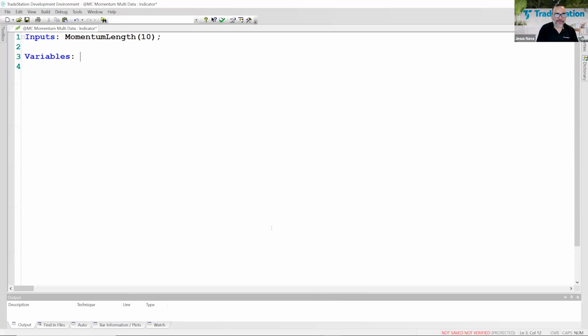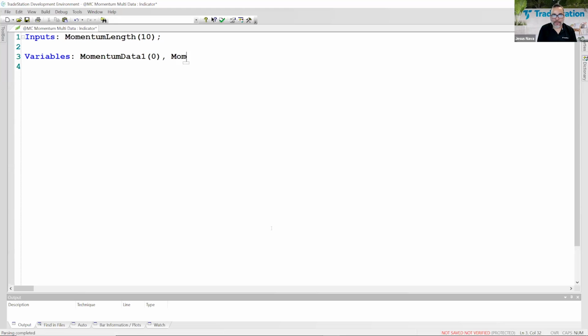My variables is going to be momentum data one. Notice that when you type in the word momentum, it comes up magenta. I would stay away from anything that turns a specific color because EasyLanguage is able to recognize that word. It knows what it is, and you don't want to create any conflicts. So momentum data one turns black, so I know that's not being used. And this is going to be a numeric variable. It's going to hold a number.